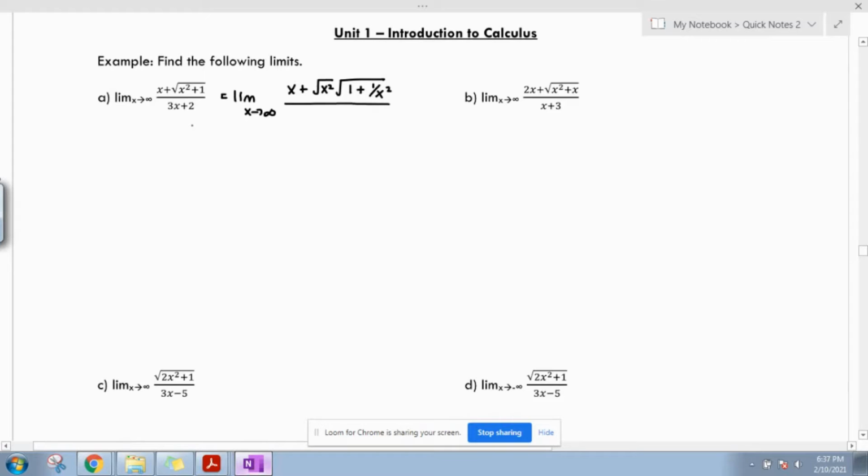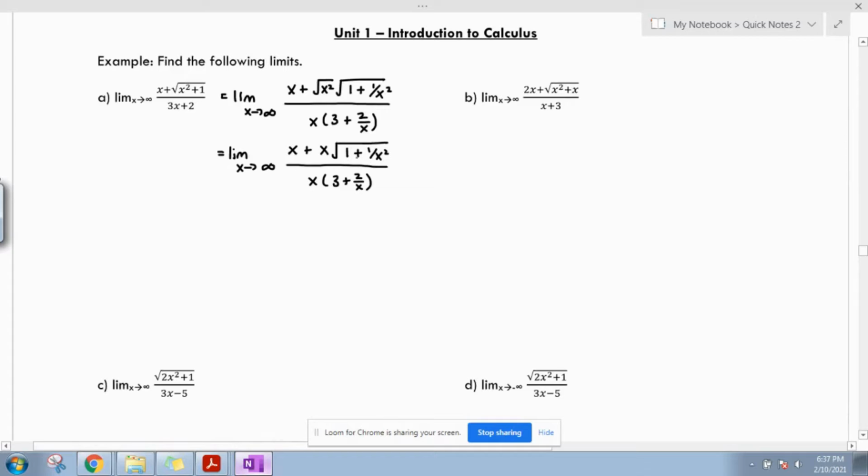I notice that the highest exponent of x there is just 1, so I'm going to factor out x. If I factor out x, I'm going to be left with 3 plus 2 over x. Before I do anything, I'm going to simplify everything first, just to make it look a little bit cleaner. So I've got x. Since I'm going to positive infinity, I can leave the square root of x squared as just positive x. There's going to be a case where we don't do that, which I'm going to get to later on. And then I have the x, and then 3 plus 2 over x.